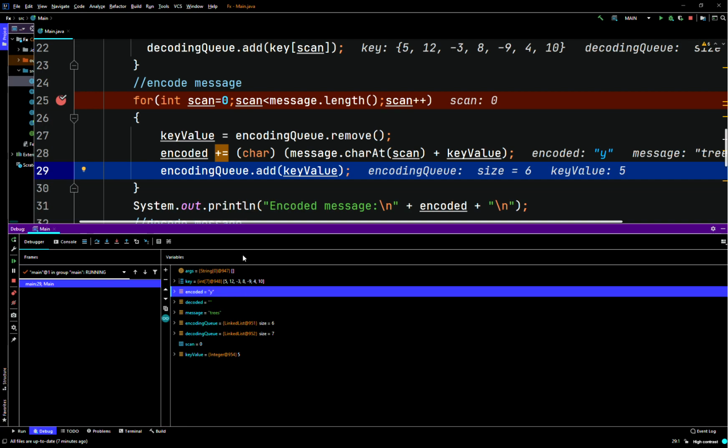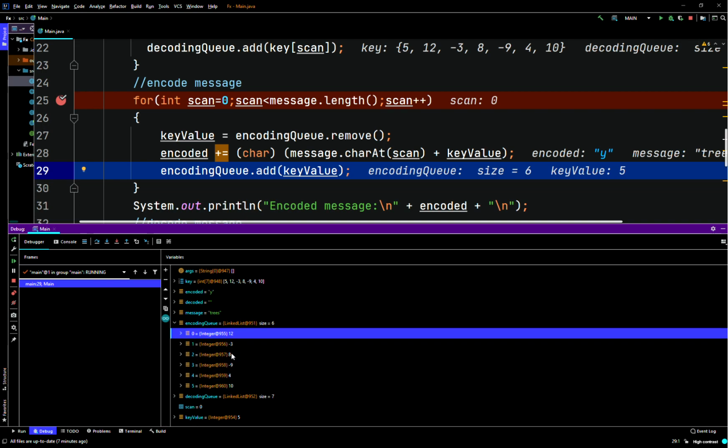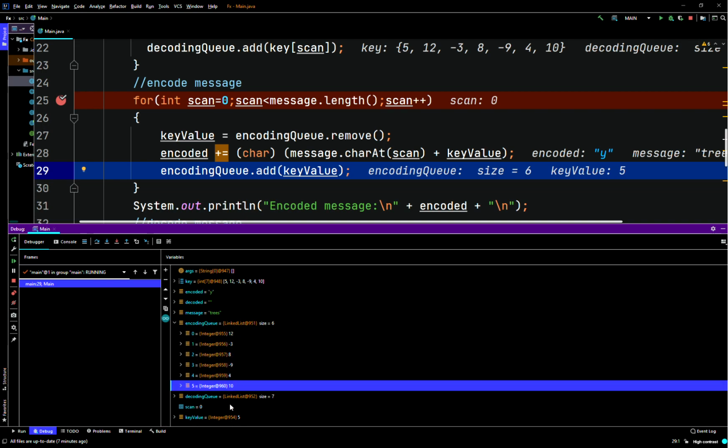And then encoding queue dot add key value, which is Y. So encoding queue right now, it's gonna remove these numbers and it's gonna add our Y to the queue.